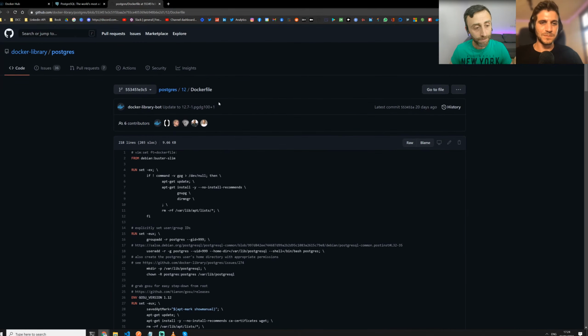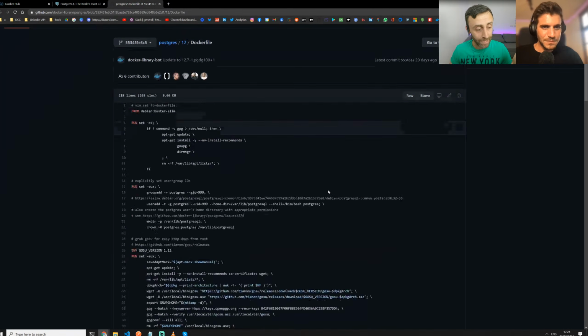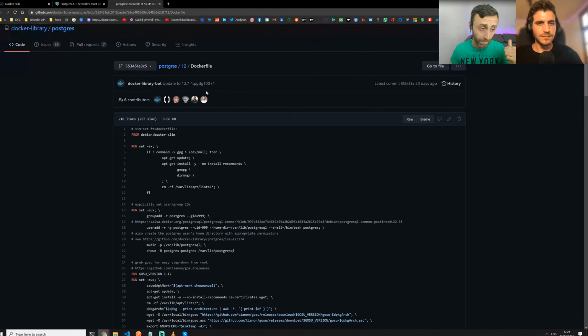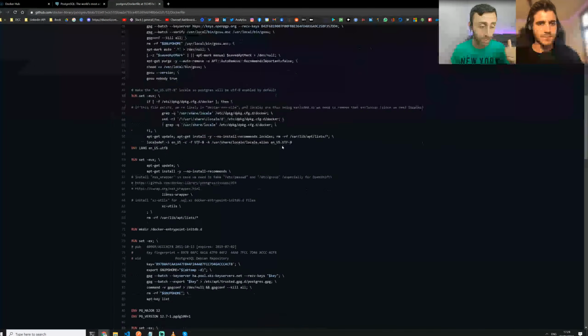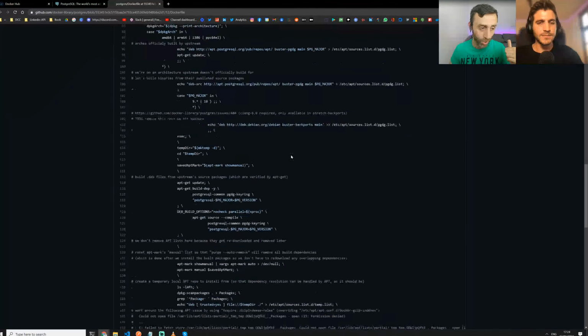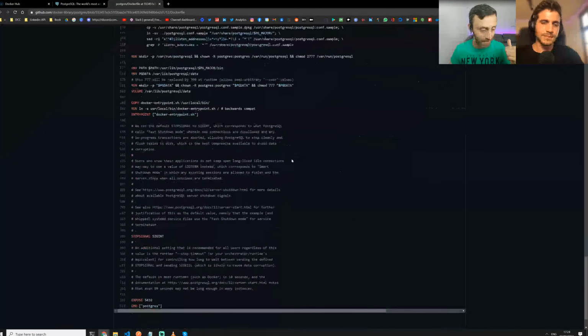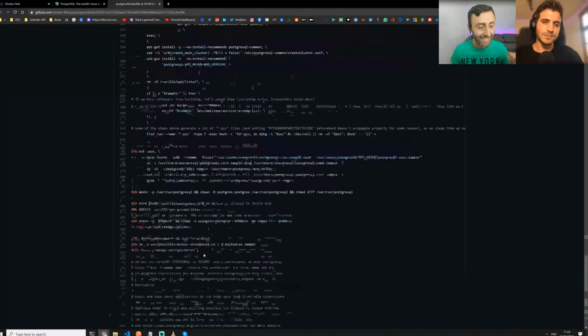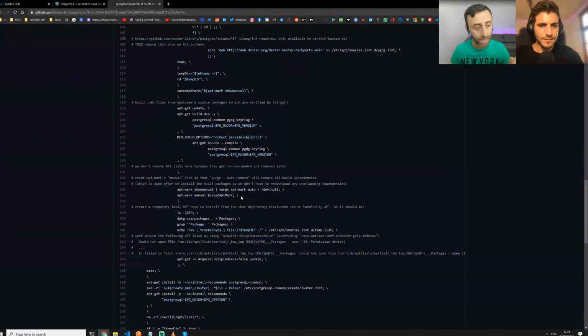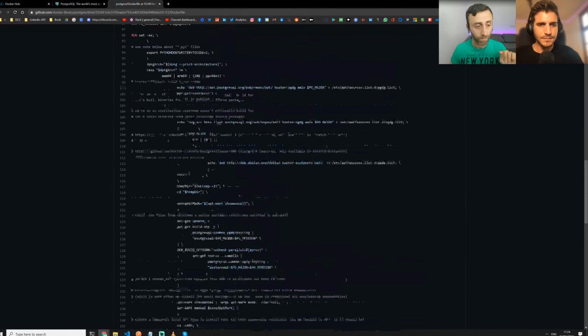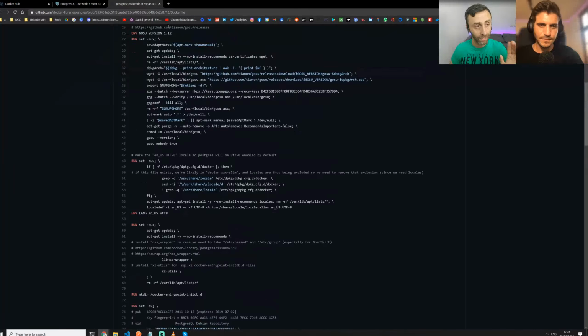This is the Dockerfile which the Postgres team has written to create an image of their Postgres version 12 application. It's kind of long, I don't know what's going on here. I'll trust them, but the idea is that this replaces the need to install Postgres on my machine, which is really a dream.